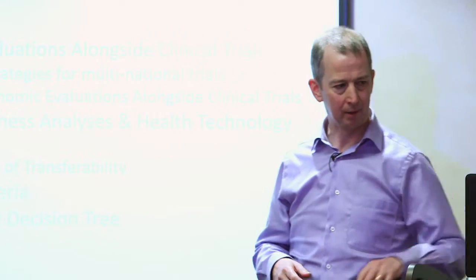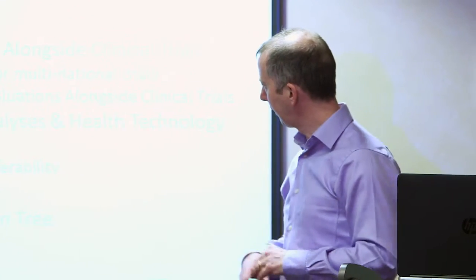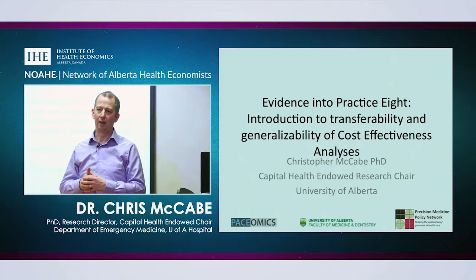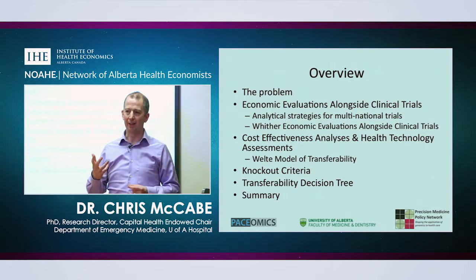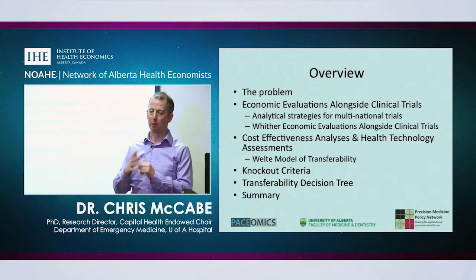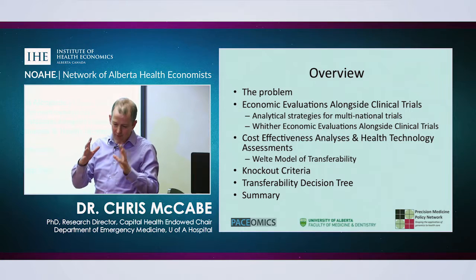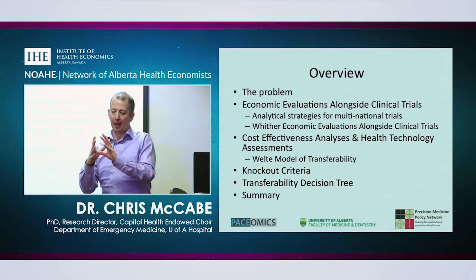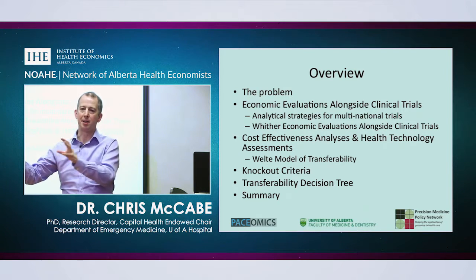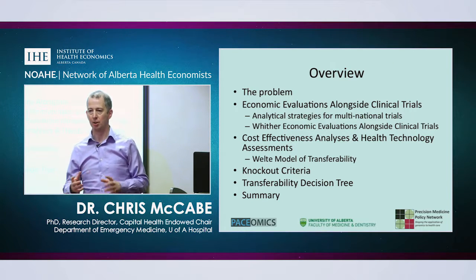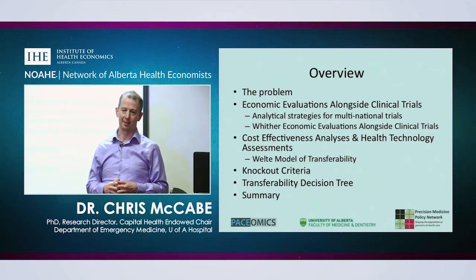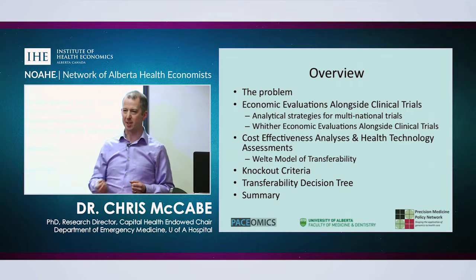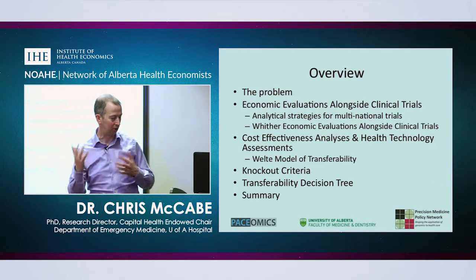So I'm going to talk a little bit about the problem. Now, there's two components here. I'm going to talk about how we deal with economic evaluations that have been undertaken alongside a clinical trial. How do we think about generalizability and transferability when the evidence is part of the clinical trial study? And then I'm going to talk about what we do when evidence from a clinical trial has been synthesized with other evidence, local evidence quite often, to produce a model-based cost-effectiveness analysis. How do we assess whether we can use them to inform the decisions that we have to make here in Alberta or wherever else we're based?